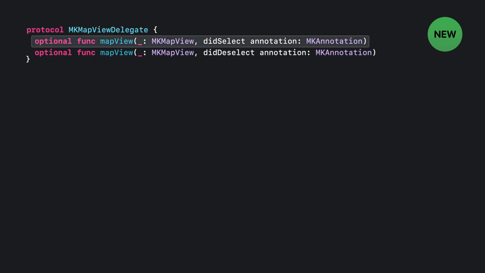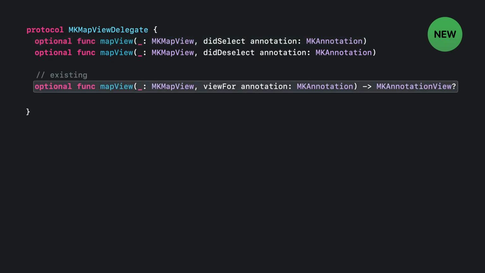The first callback you'll get is the new didSelect annotation callback. This callback is a great opportunity for you to request additional data about the map item using the new request API we'll cover in a moment. The second callback you'll get is the existing viewFor annotation callback.